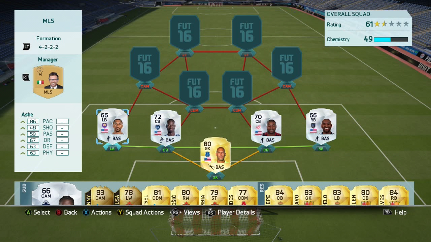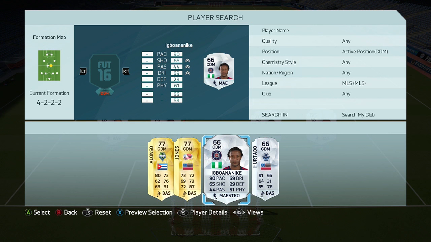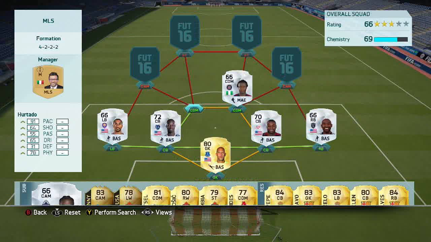Very, very good indeed. Now, at CDMs, this is an interesting move, because I've actually converted players and pushed them down. These guys are like strikers, and I've pushed them back into CDM. That may sound crazy, but we're going to put Kennedy in. I can't pronounce his name, so please don't make me try it. And Hurtado. As you can see there, we've got 90 pace and 91.